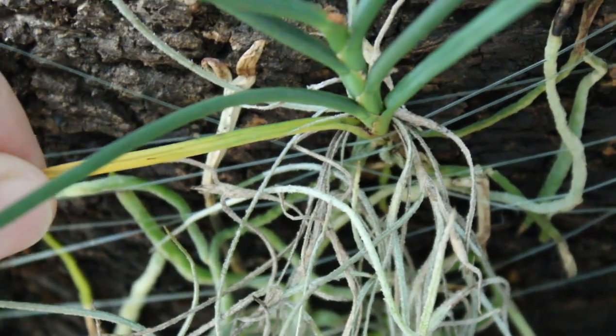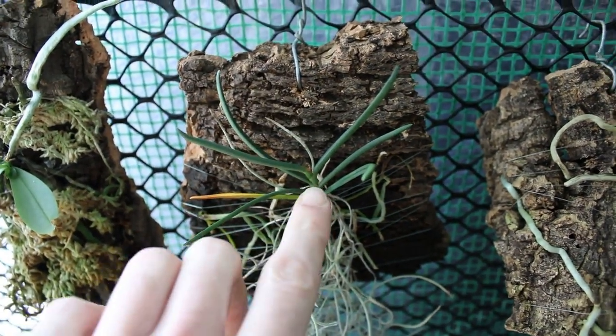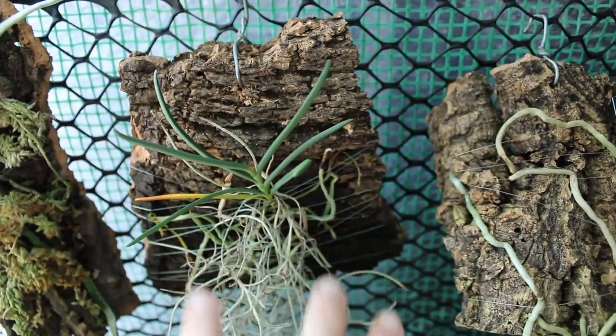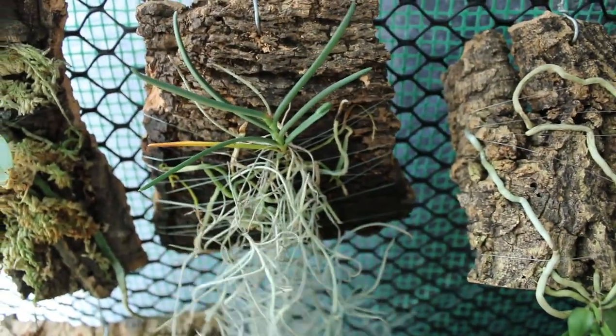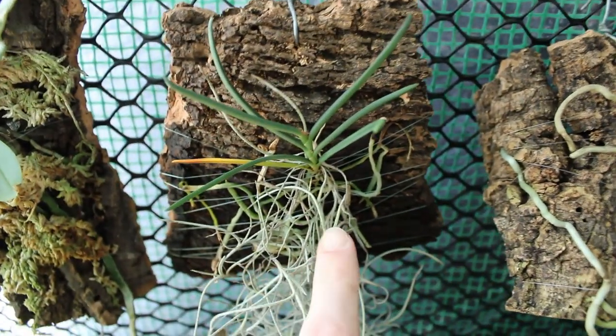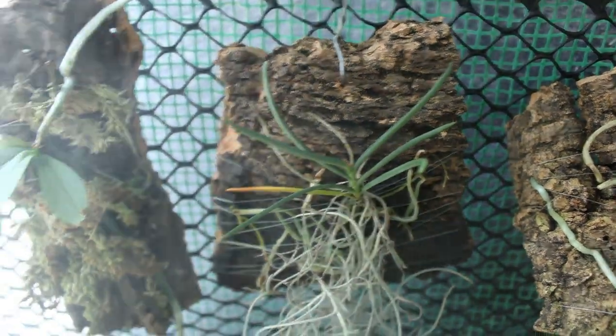I am losing a leaf down here right now, which I don't think is as a result of this. I did take it as a lesson. This plant really does not want to get water on it at all. I've got it mounted pretty much bare-rooted here with just a little bit of Spanish moss hanging off of it, and I'm just hoping now that it produces some sort of a side shoot, because if it doesn't, then ultimately, oh, let me turn that off, right in our face. Oh goodness.